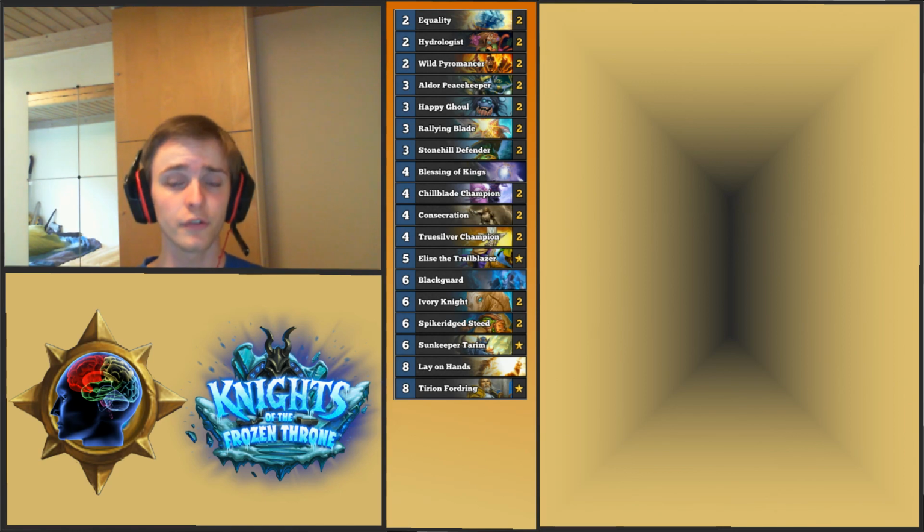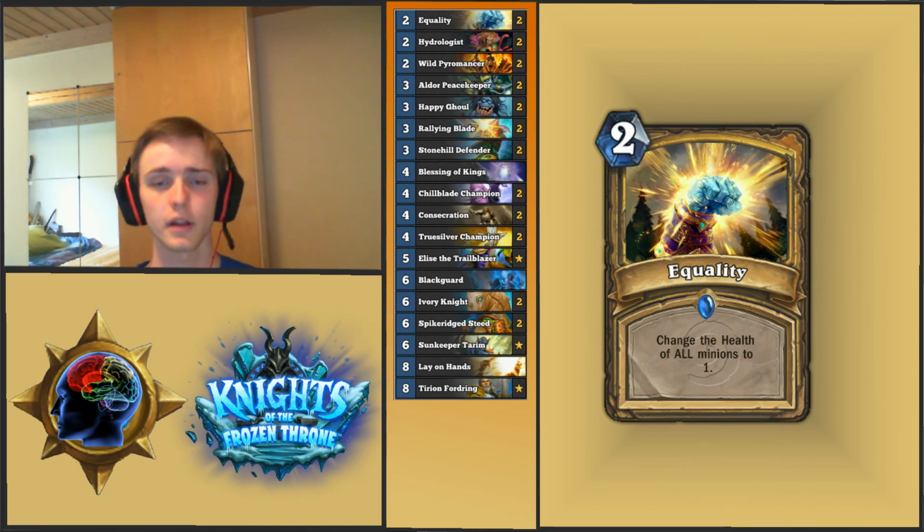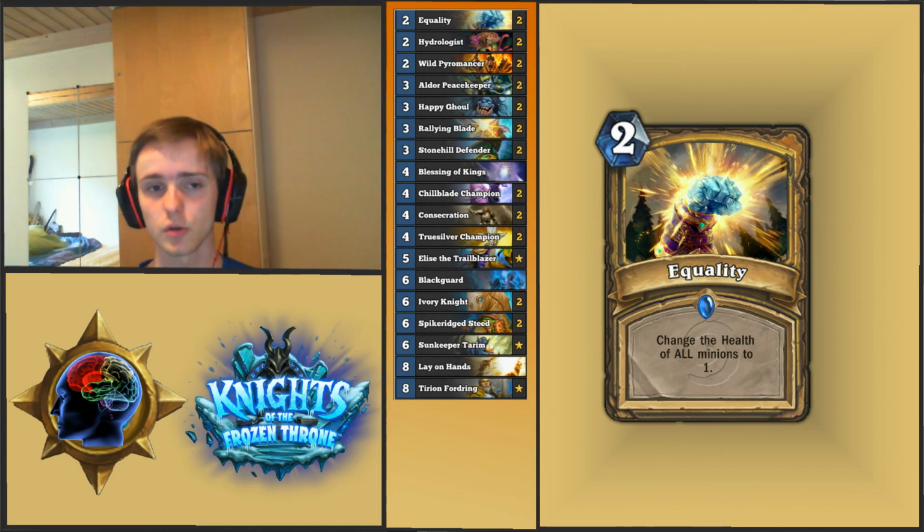So first up, our first card is actually a 2-cost card. It's Equality. Equality is a card that we play because it helps us clear boards that we wouldn't otherwise be able to clear very easily. And Equality does that by putting everything's health to 1. We often combine that with several other cards, so if we have another board clear, we're going to first set everything to 1 health with Equality, and then the board clear is going to wipe it. So that's really good for just a full clear.